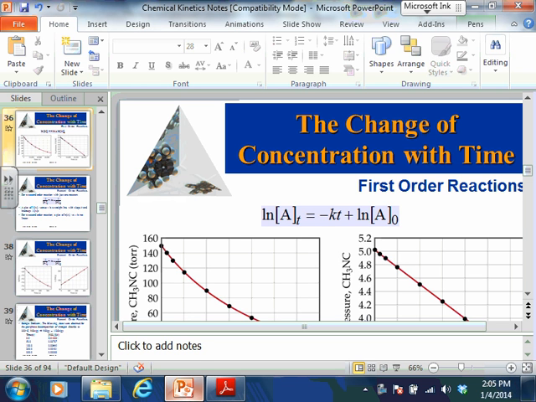AT basically stands for, well, let's talk about A0 first. That's the concentration of A at time 0. Okay, so the very beginning of the reaction, that's the concentration that you start with as the reaction first starts. And then AT is the concentration at whatever time you're measuring. So maybe that's 20 seconds or 40 seconds or whatever it is, okay? That's your AT. So that's what AT and A0 mean.